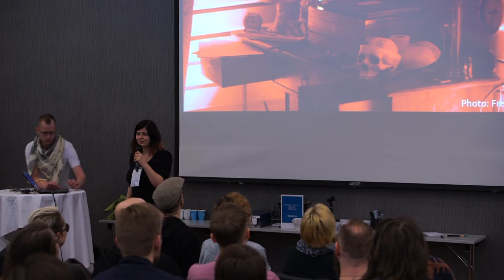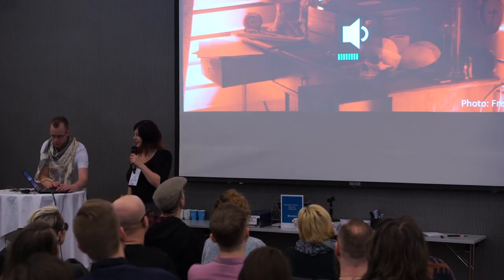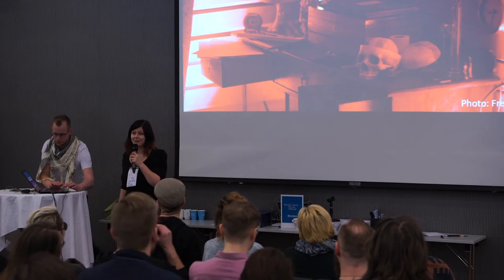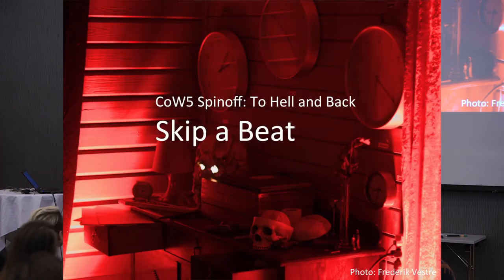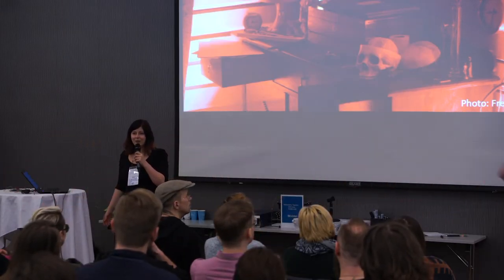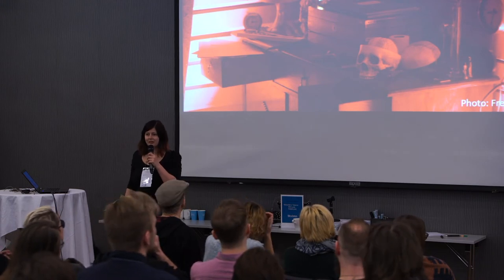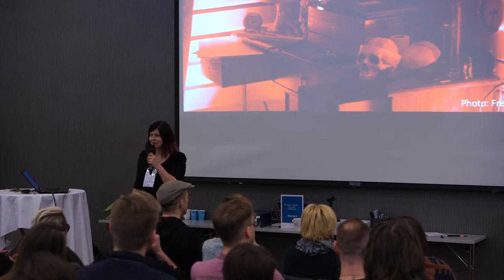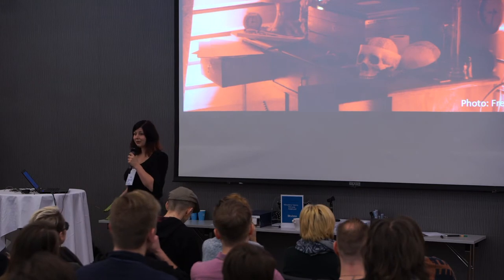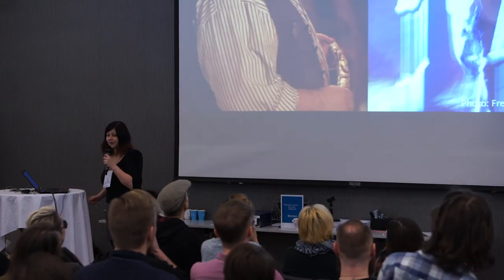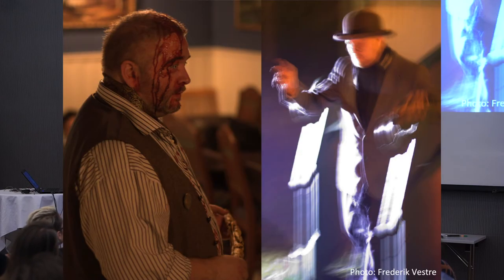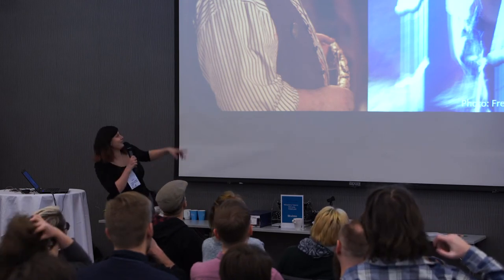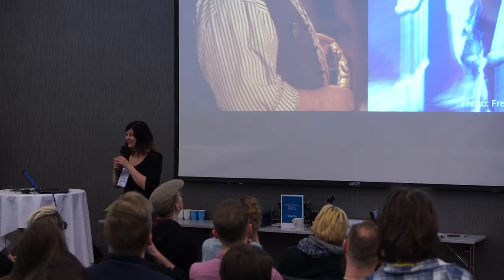There we go. So the name of the LARP was Cow 5 Spin-Off to Hell and Back, and it was a very small game for a bunch of people who played Cow 5, made by Aina Schönsfjell, Charlie Ashby, Ingrid Sture, and me. And we wanted this game to be darker than the normal cow game, even darker. And we wanted to experiment with horror elements. And we used several horror elements in this game. We had a kind of gross out thing where we hid pig's hearts that were supposed to be demon hearts throughout the house. And as you can see, there was some blood, some horror going on.